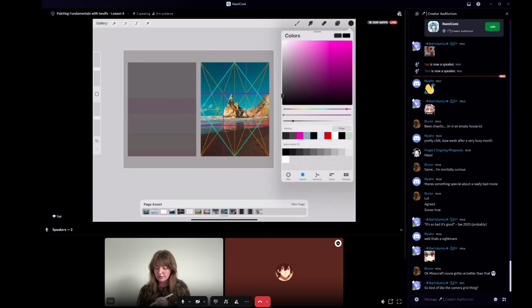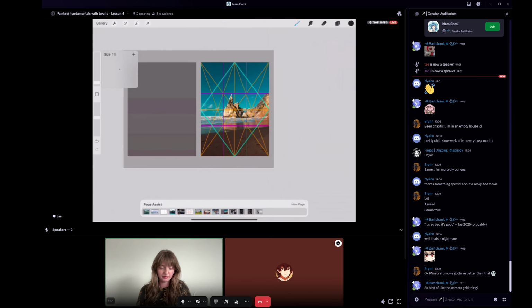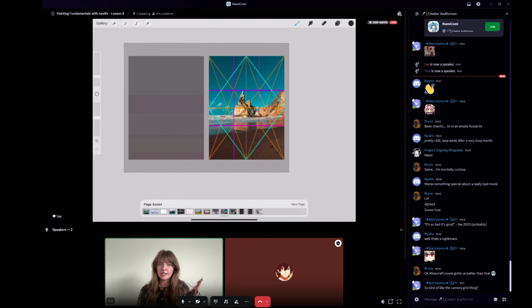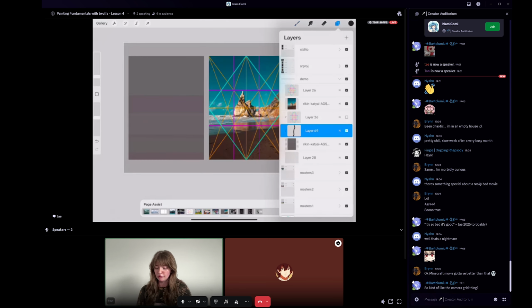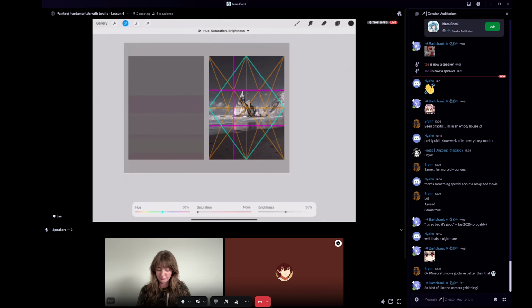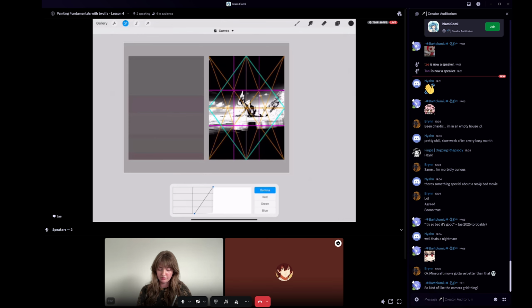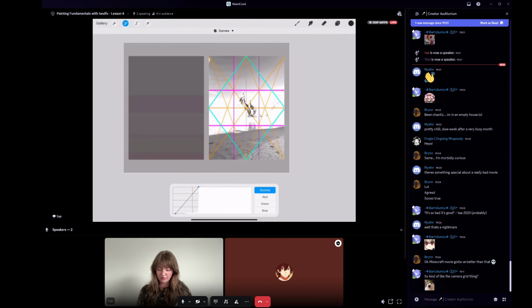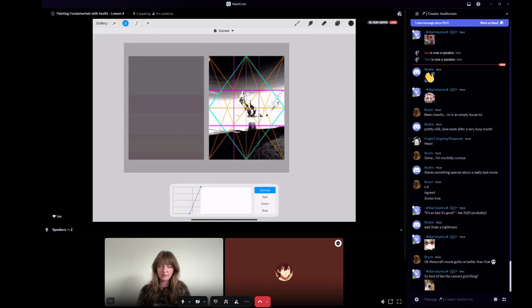So I'm going to start this in grayscale. And then we'll move to color because it's kind of like a notan study, which if you don't remember, that's a two value study. So if you want an easy way to think about that, you can take your curves and manipulate it like crazy. And you'll see the basic two value structure.